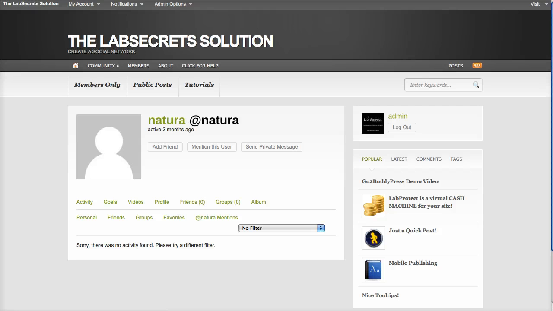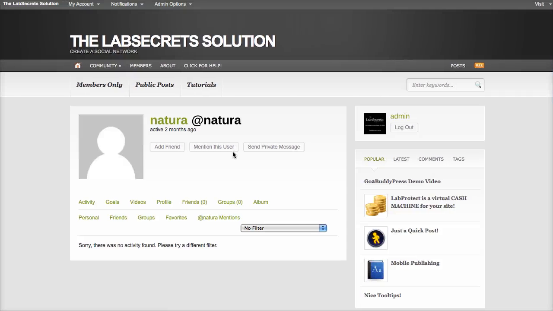Well, we've gotten a lot of requests from customers of the lab secret solution asking us how they can easily change the mystery man, which is the default avatar, the sort of gray ghost or whatever you want to call him or her, to something that's more appropriate for their network. Many people have noticed that for Widget Laboratory, for example, we have our own lab custom icon. We have a nice little lab rat in there, which represents all of our lab customers.